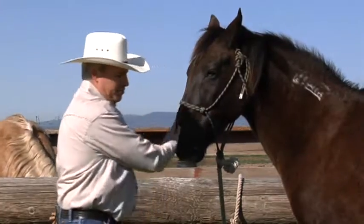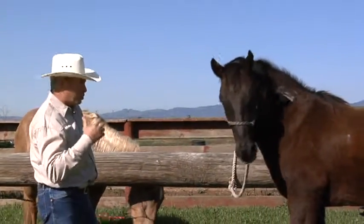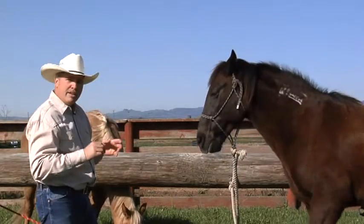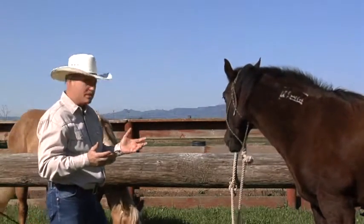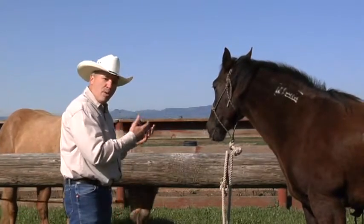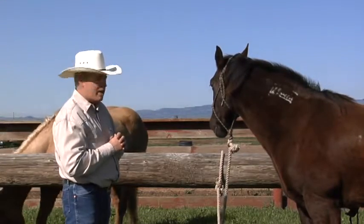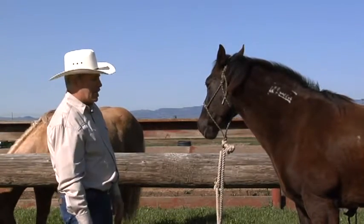Most Mustangs, if you're looking at them, it's kind of hard to say if a horse is a Mustang or isn't. They're bred in the wild. They're naturally bred. They go through a natural selection process. So there's not a lot of breeding. We don't get to pick whether the horse has good feet or whether we like the color, etc. Mother Nature takes care of that in the wild. So this horse is pretty much as natural as you're going to get.